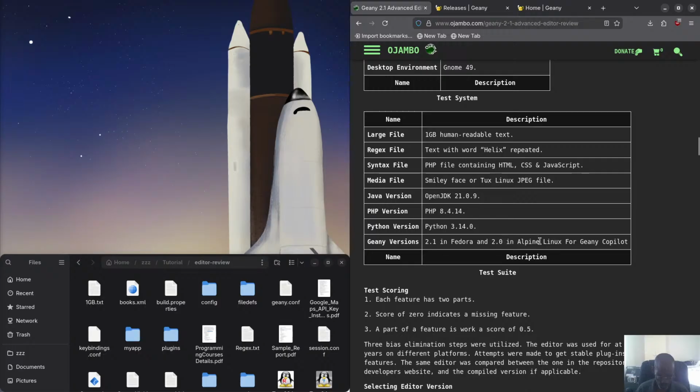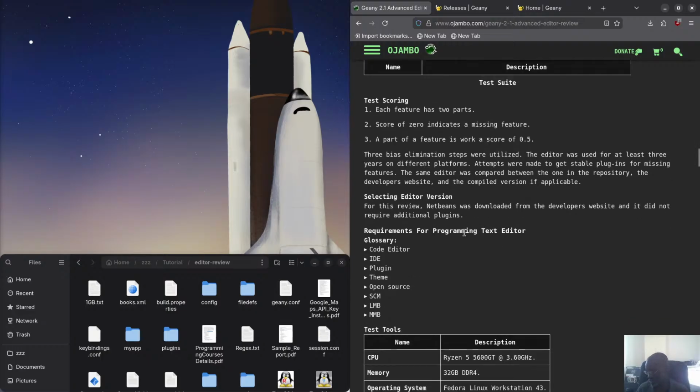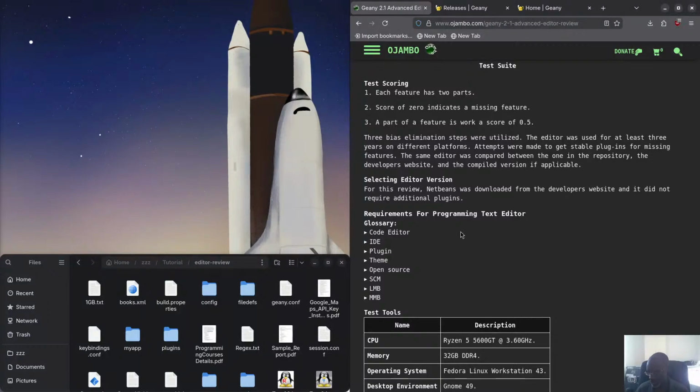But if your operating system has Geany 2.0 or 2.1 and has Lua, then the instructions will be exactly the same. I said I did compile it also for Fedora, but I removed it because it was more of a pain, and I might forget all those dependencies in the future. So I just removed them because they're not used for anything else. Sometimes when you install something you might use it for something else, so you can leave it around, but I didn't want to do that.